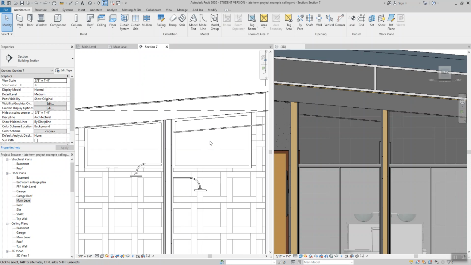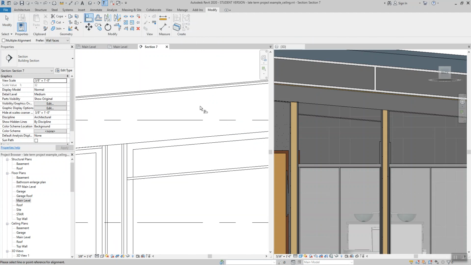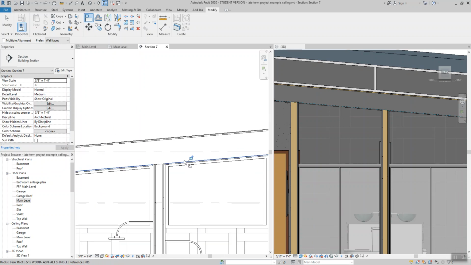So the second way we could have aligned this ceiling with the roof plane is using the align command. It's AL on the keyboard, or I can go to Modify and choose Align. Click, okay, and I could have chosen that roof plane, click, and then aligned the ceiling to it, click. And there was no measuring, there was no moving, there was no pressing buttons and hitting apply. There was just AL, click, click, and it was done.